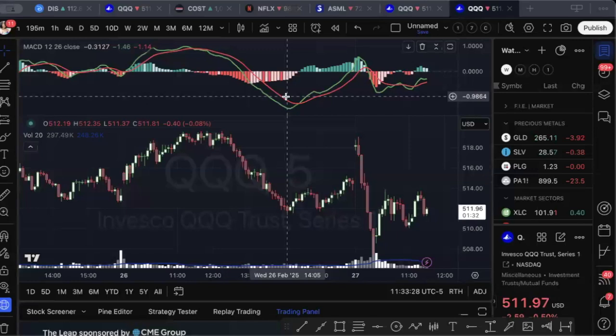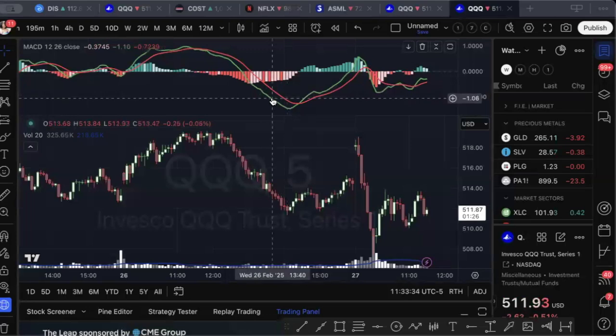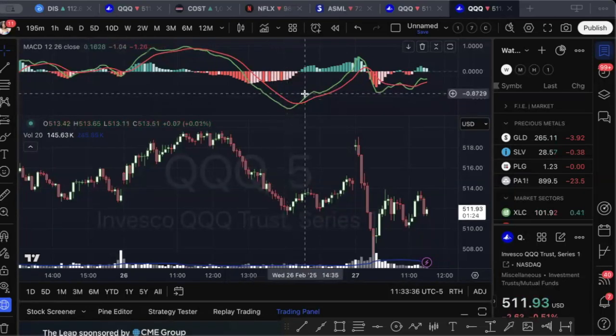Now, the reason why I changed them to green and red is because you'll hear this analogy from me all the time. Whenever the MACD line crosses above the signal line, traders use that as a buy signal, okay? Changing the colors just means to me, whenever green crosses above red, I feel like money is coming out of the fire. Money is no longer being burned. There's money being saved from being completely wiped out. However you want to think of it, that's how I feel when I change it to green and red.